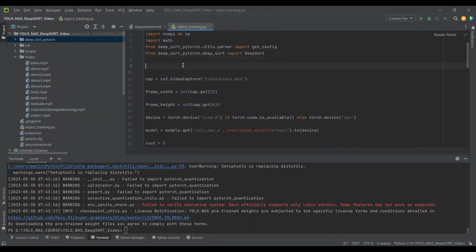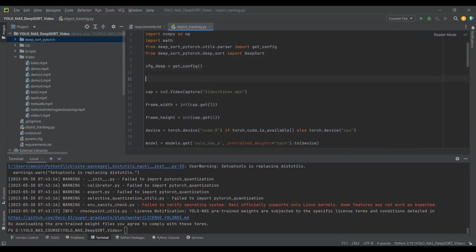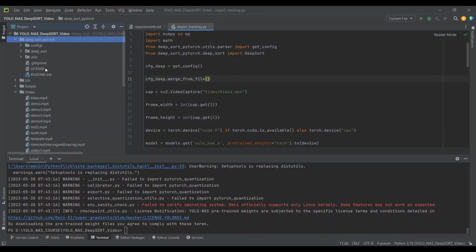Here I will initialize a few functions of the DeepSORT, and just add this file path over here.